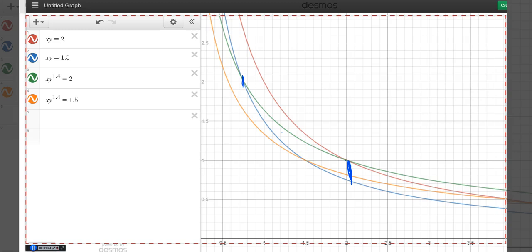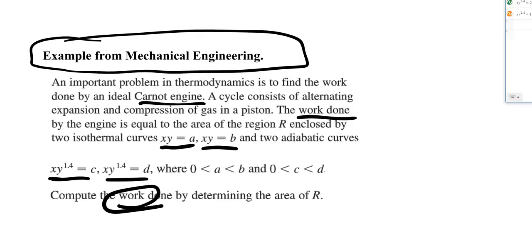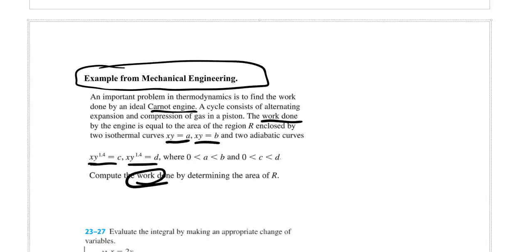So the idea is instead of dealing with this area in here, we can make it a much easier area to work with. And we've actually done this before using polar coordinates. So let me show you the equivalent. Let me get rid of this problem here. The equivalent of this in polar coordinates would be the following.